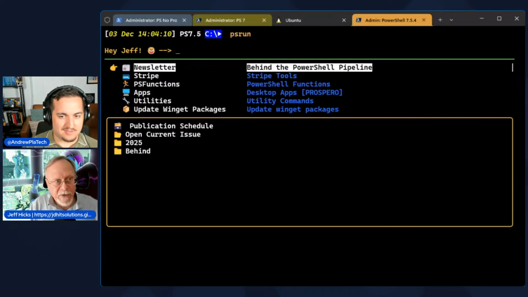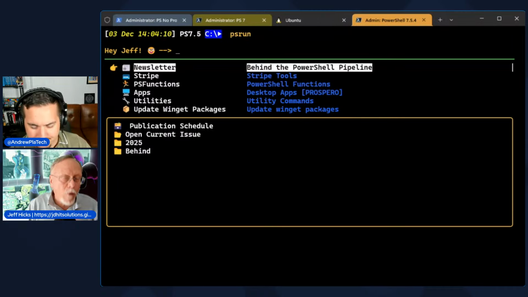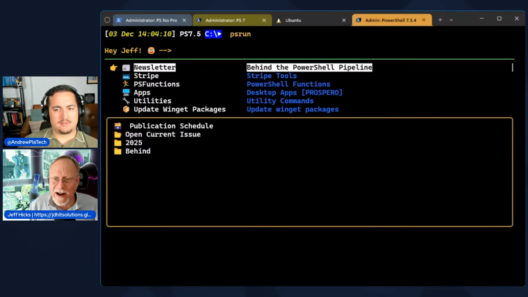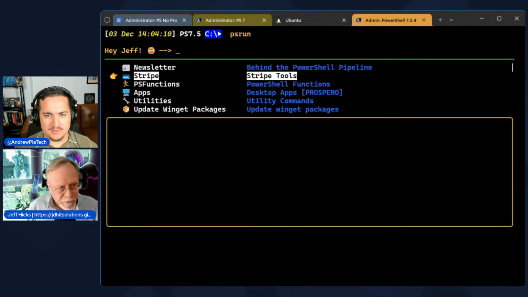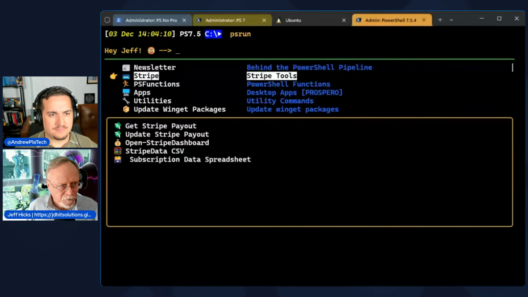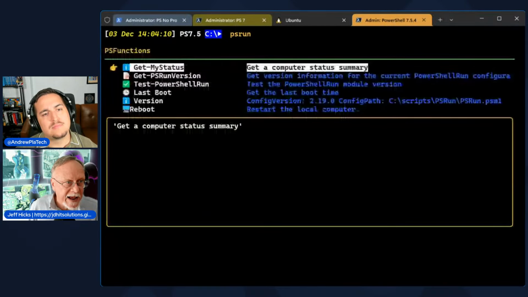And so I have a module that I have written that allows me to organize all of the things that I typically do. Now, I've kind of over engineered this, because there's a lot of stuff in here that I rarely use, but it's there if I need it. So I can come down here to different groups, like I can manage my newsletter. I have some functions built in, and then you can just navigate down.